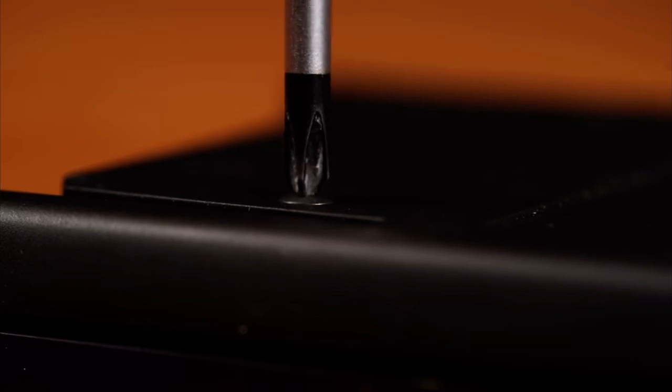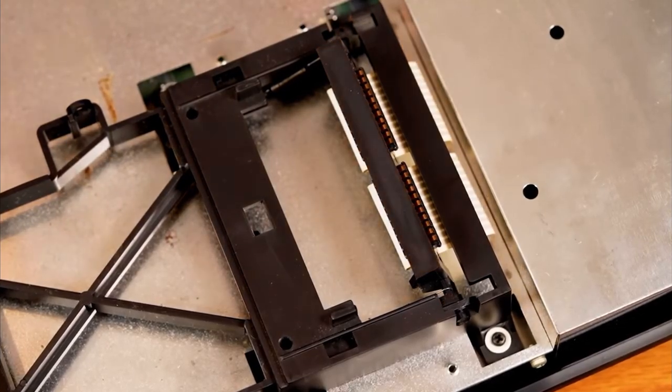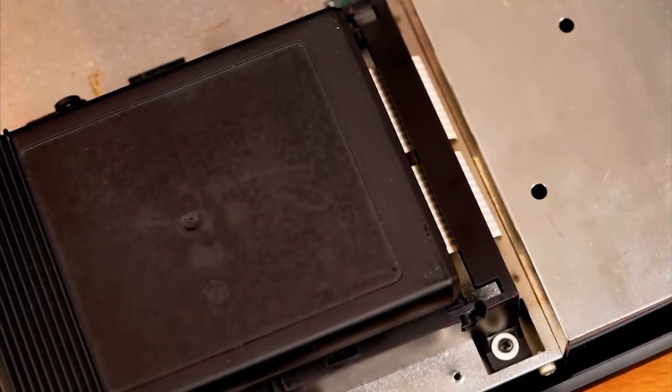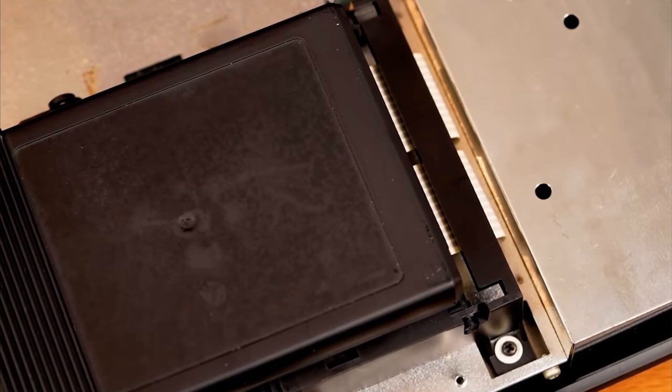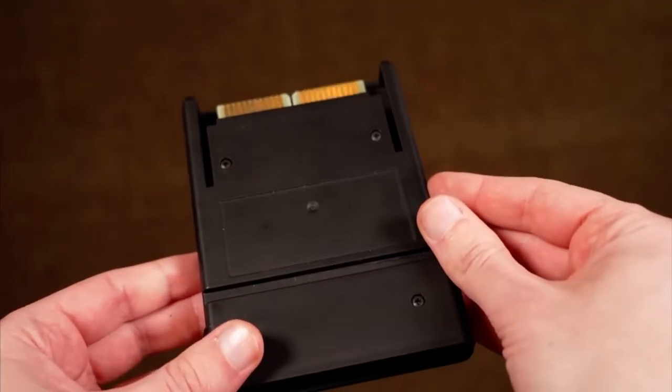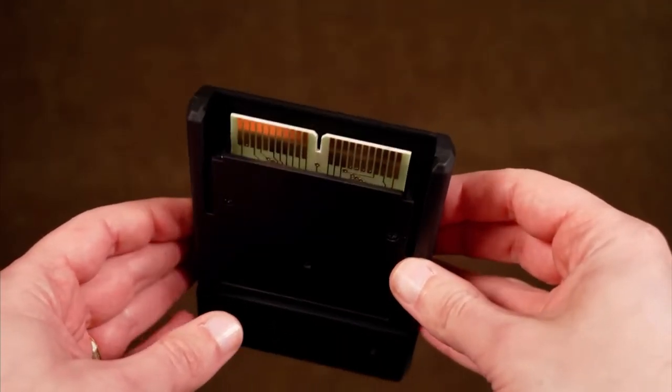"We went to Radio Shack, and we bought these little plastic boxes, and we were able to plug the little box into the console with a connector we put on it." Wallace Kirshner. It was the first video game cartridge, and it was a revolutionary idea. The bosses at Alpex knew that they could sell the concept to a company that had the money to make their idea a reality.